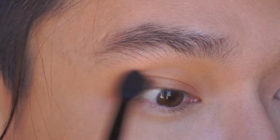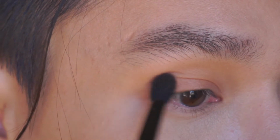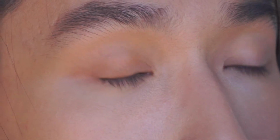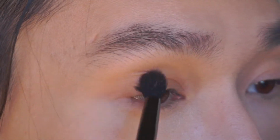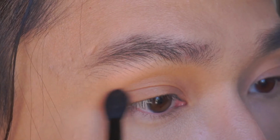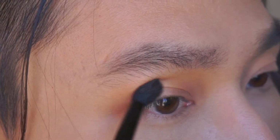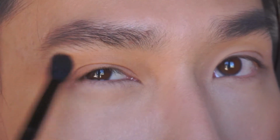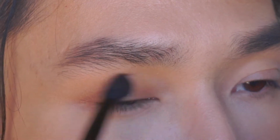On the outer corner, you see I keep it a lot closer to my eye. Last time, you see how much product I get? I get the tiniest amount of product. This time I'm going to flick it out a little bit to create that dimension.